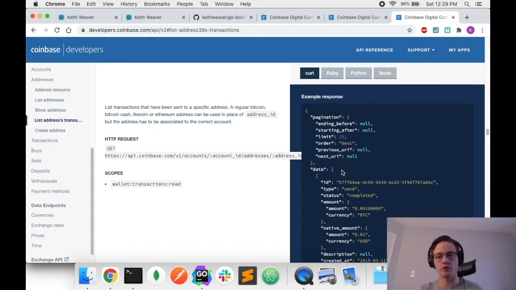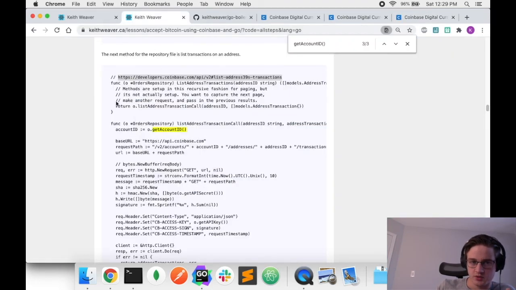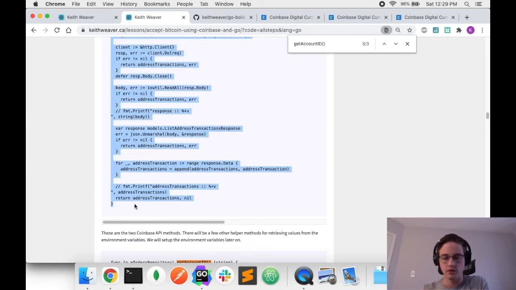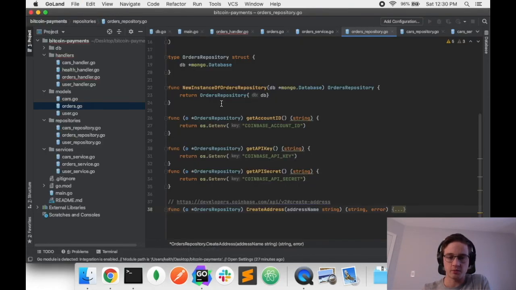We're under the limit of 25, therefore we only need one page coming back. So we probably won't make multiple calls. It would be pretty low risk if you didn't iterate through all the data objects, but there's always that potential that they send it through in 26 transactions, and suddenly you're missing money and it will never complete. So we have to take that into account. Next thing we're going to do is just copy this code in. I'm going to walk you through it. Again, I do that because it doesn't make sense to type all this out when I've already written it all.